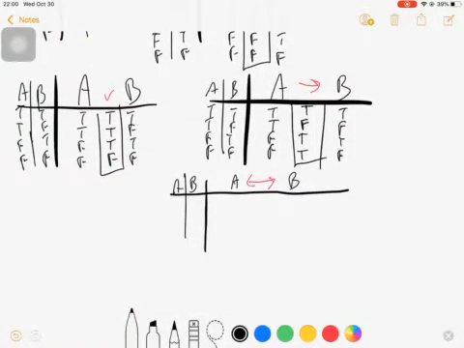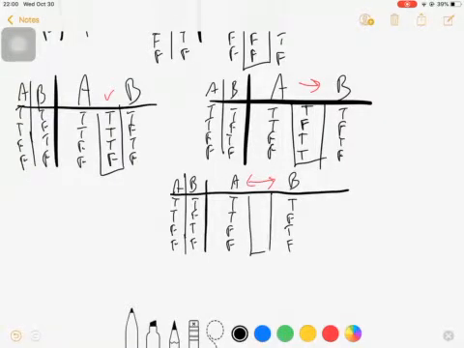Again, we're going to do the same thing that we've done. 2 T's, 2 F's, alternate T's and F's, bring everything over, and make sure you write down the right thing. If you don't, you will get it wrong on the exam or your homework. Then for the main operator for a biconditional, it's true so long as they match. So if 2 T's, it's true. If it's 2 F's, it's true. Otherwise, it's false.